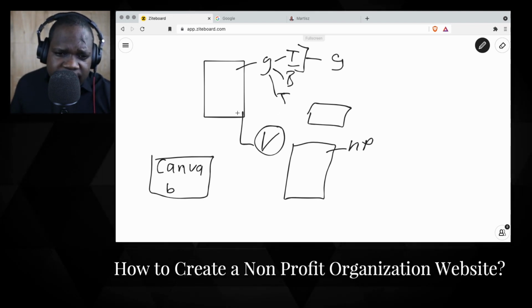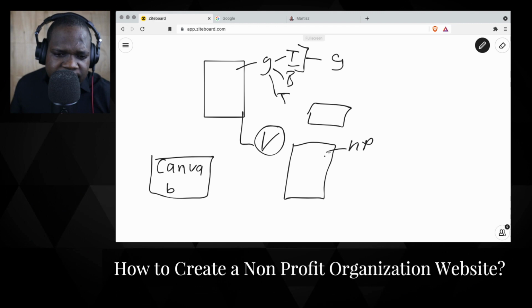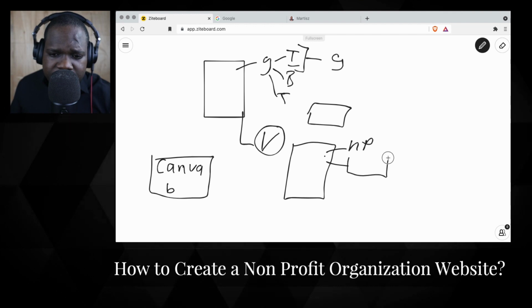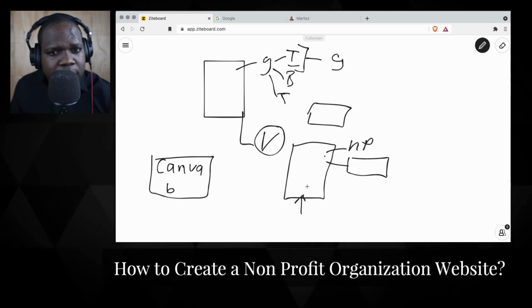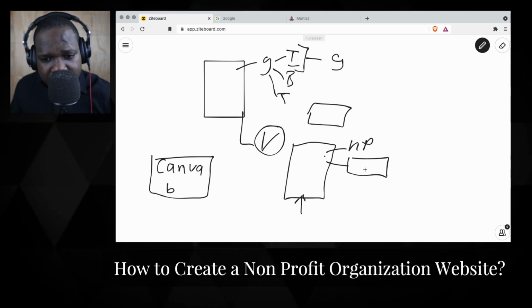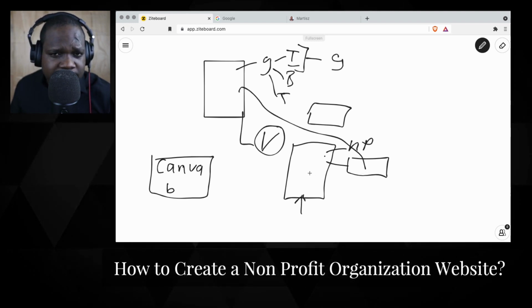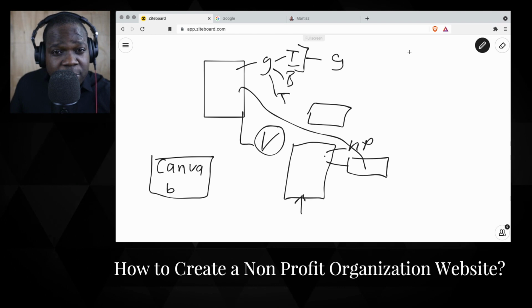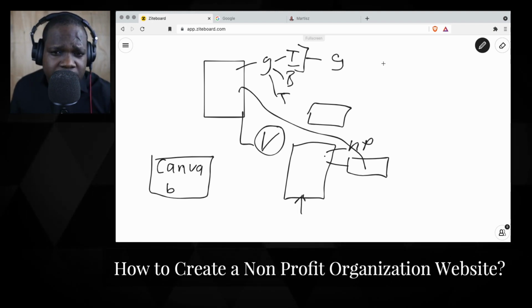That's also one reason why people want to have a non-profit organization. So if you look at all these things, you need to ask yourself, do you really need a website? Because if I create a business page on Google, I can refer to my website by going to a link, right? But I need to manage my business page on Google. Because if you have a website, you need to manage the website. You need to manage the website and you need to manage this. It costs a lot of money. You do not only pay money to create the website, you also pay money to manage the website. So technically it's something that you need to do every time. And trust me, it's not worth it if you don't have enough traffic.